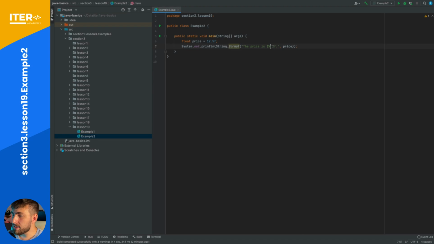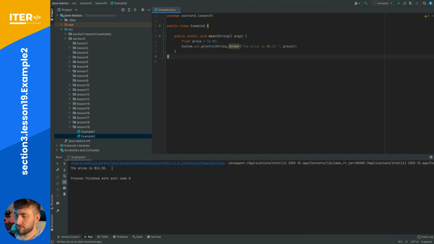So in case if we just want to print the floating point number, we would write the following %f, right? And since we want the number to be formatted with 2 decimal places, we also specify .2 between the percent sign and f. So let's run the program and see the output. Okay, so now we can see that the price is $12.50.